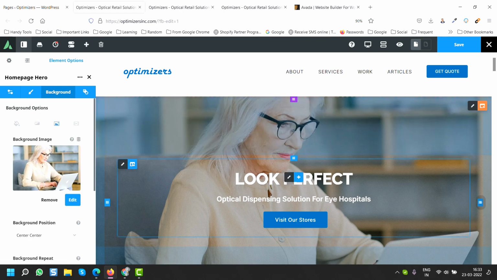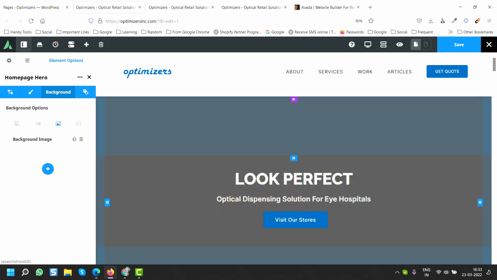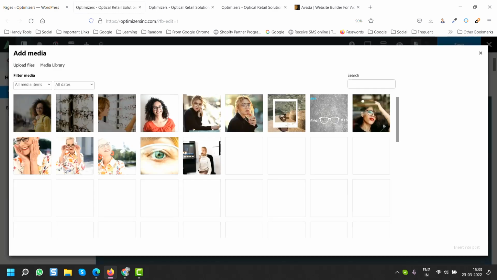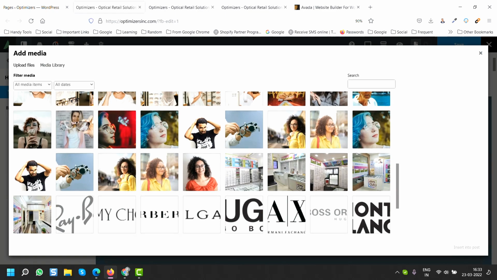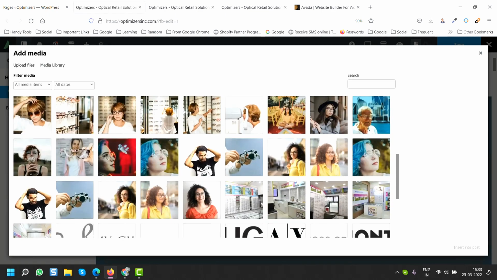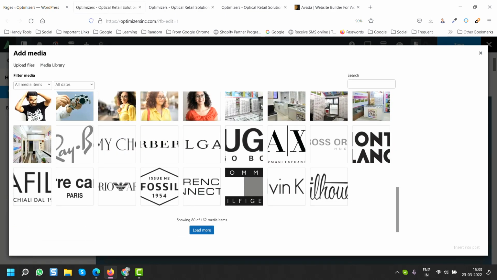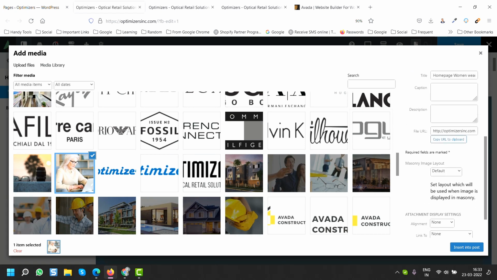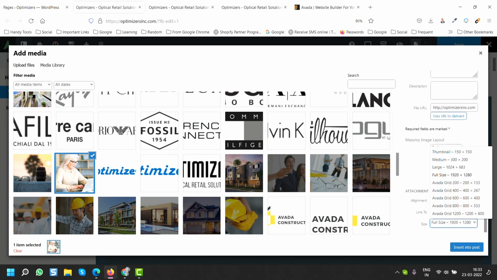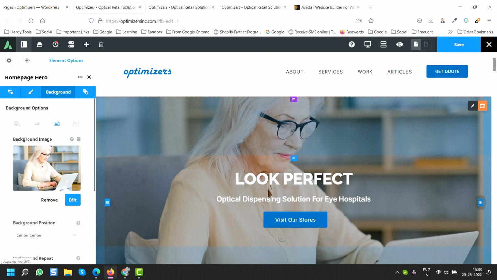Now the image. If you want to change this image, you can remove this image and you can add another image. So suppose I'm re-adding that particular image, then how can I do that? I can scroll down a little bit and choose this option. While you are choosing this option, always remember you can choose a particular size also. By default it will choose full size, but if you don't want to show the full image, you can also choose different sizes here. Okay, so that thing can also be done.